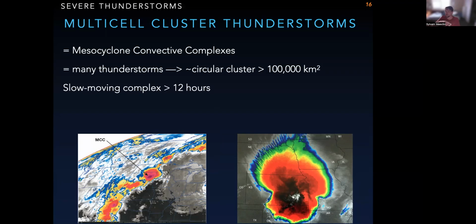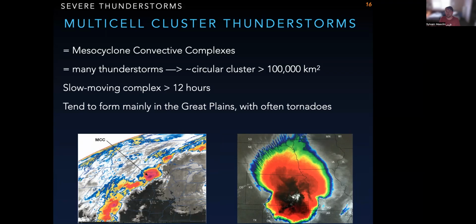So they will be moving slowly over half a day easily. They tend to form mainly in the Great Plains and can be associated with tornadoes. The main threat from those severe thunderstorms is in fact flooding. Those thunderstorms mostly pour a lot of liquid precipitation, a lot of rain over those states, leading to flash floods that can happen very quickly.